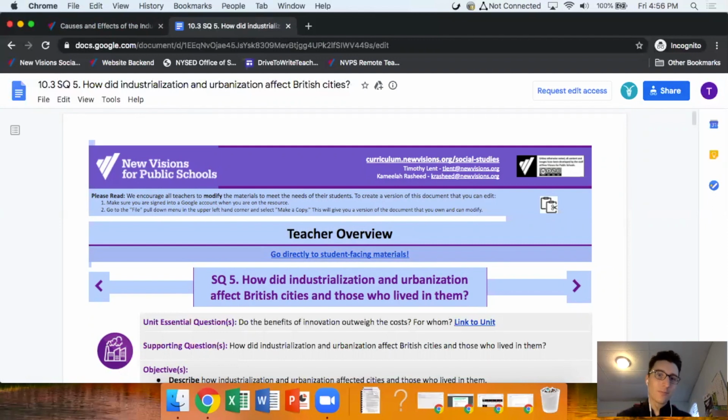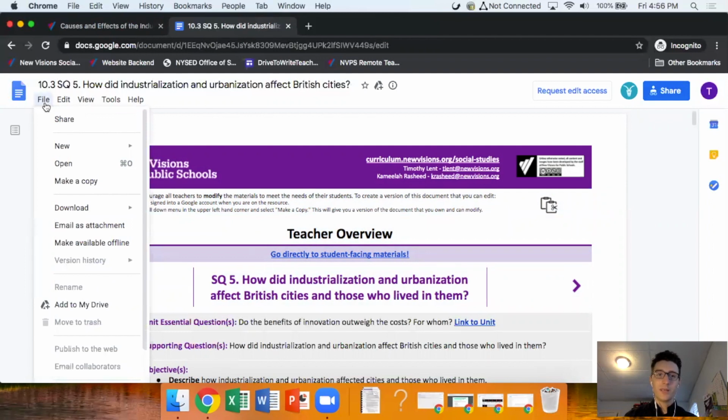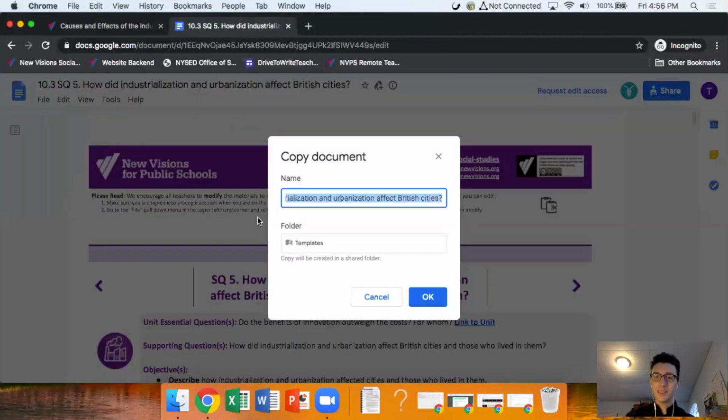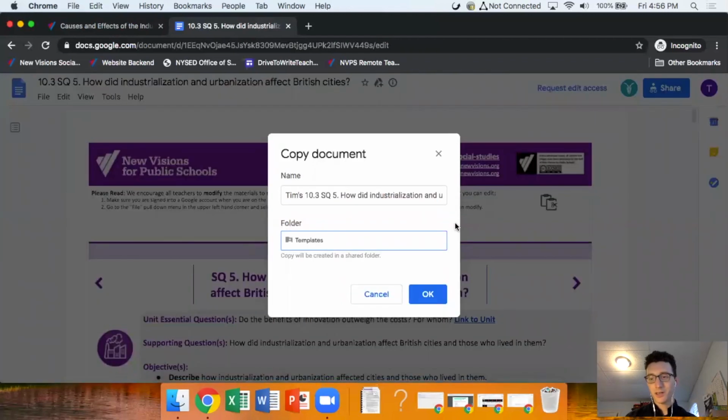So now that I'm signed in, step 1, sign in. Step 2 is to go up here to File. When you hit File, you go down to Make a Copy. That's the major step. File, make a copy. That's how you make a copy of the resource. So I'm going to hit Make a Copy. It gives me an opportunity to rename this if I want. Maybe I'll just change the title. And then I can also organize it in some way. I'm going to leave it unorganized and just change my title. So I'm going to hit OK.